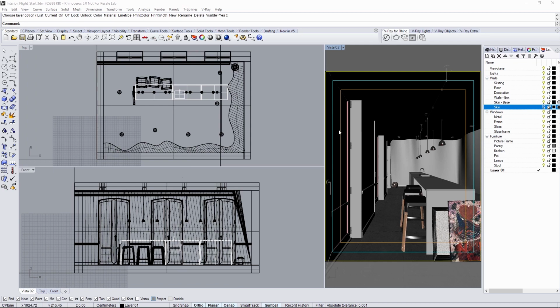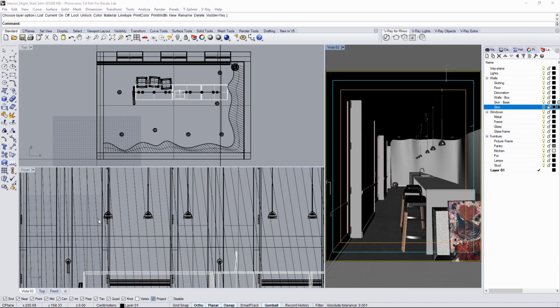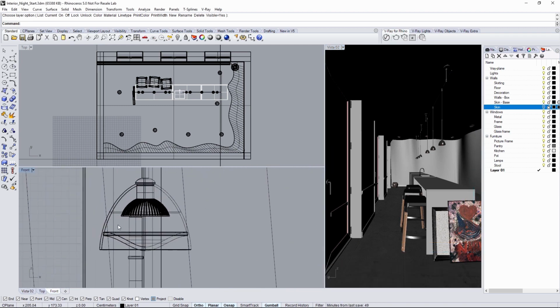Now let's place some lights into the scene. We have this set of pendant lights motivating the lighting, and then these recessed light cans in the ceiling here as well. Let's start with the pendants. I'll zoom into this first pendant light, and you can see the light's model consists of the housing, some internal parts, as well as a lens to that light. So we need to place the light inside the housing behind the lens.